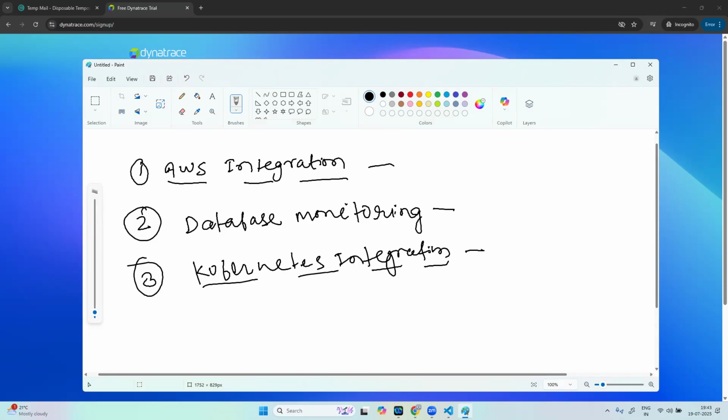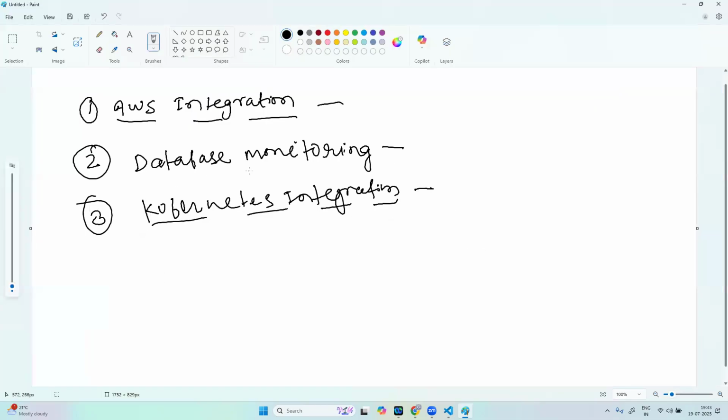So tell me, for cloud integration, what is needed? First, the prerequisite, I'm asking. To activate all three integrations, what is required? Prerequisite, add-ons or apps. So in the prerequisite, for any integration, whether you do AWS integration, your database, or your Kubernetes integration, we require Environment ActiveGate. Correct?